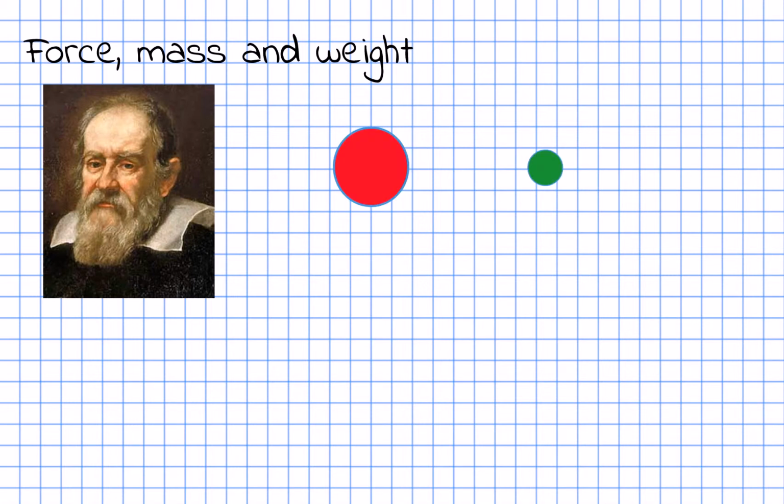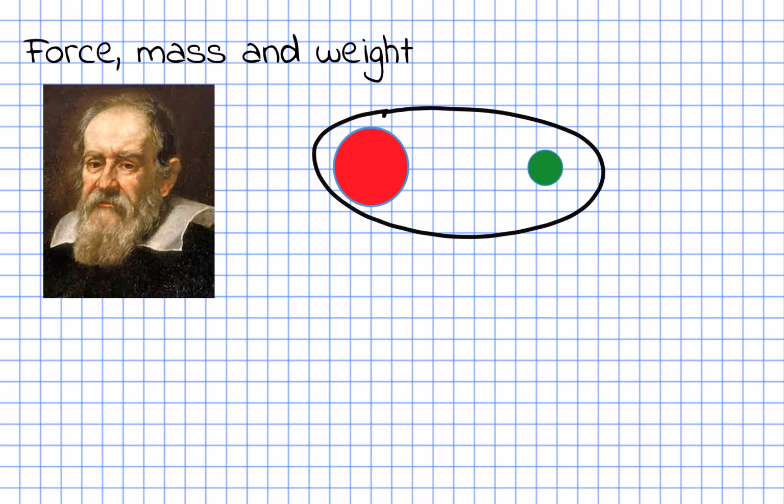So Galileo asked himself, if heavy objects, such as our big red objects over here, fall faster than green objects, then what would happen if we put them into a bag together? So let's say, for instance, that our red object does indeed fall faster than our green object. When we put them in a bag and we drop them down together, then what should happen is that the lighter green object should pull the bag up a bit as they're falling, so the red and the green object together wouldn't fall as fast as the red object on its own.